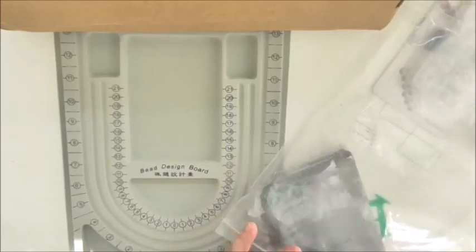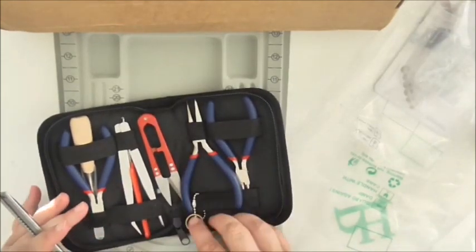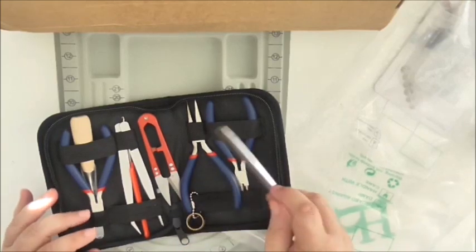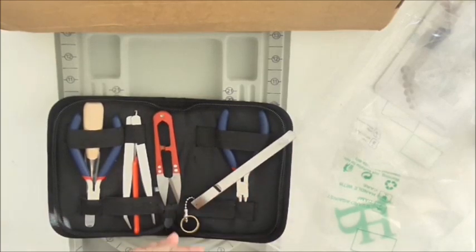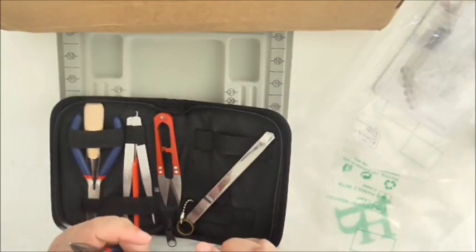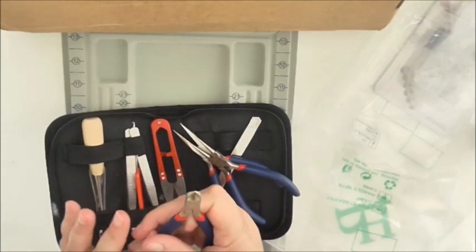And then the kit also comes with this, which is marvellous. It's in a little case, so it's nice and easy to store. It's a jewellery making toolkit. Everything you could need is in here. There's a little trimmer there, like a little Stanley knife type trimmer, or craft knife type trimmer. There's a little thing here that helps you to bend things around. There's all different types of pliers that you need. So these help to pull things apart. They're as intricate or as not intricate as you like. These are little cutters. They'll cut your wire or your chain.